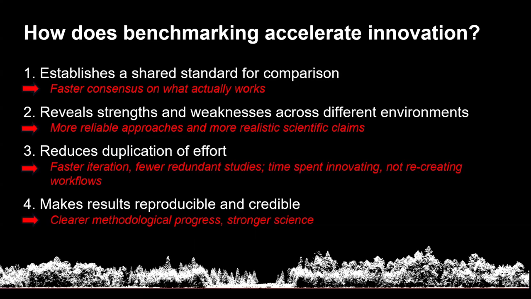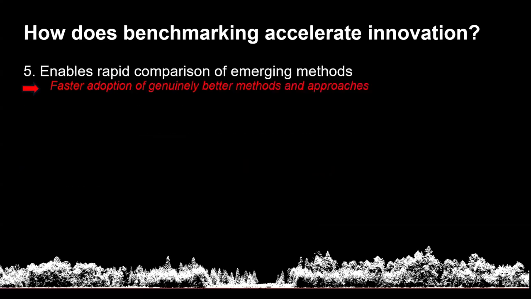Benchmarking also, because it enforces standardized data sets, documented evaluation metrics, and transparent workflows, helps us reproduce results exactly and verify claims, as I've already mentioned. This really contributes a lot to building trust. And even though we're talking about technology, trust is a big part of what we do. Credibility for science is hugely important.